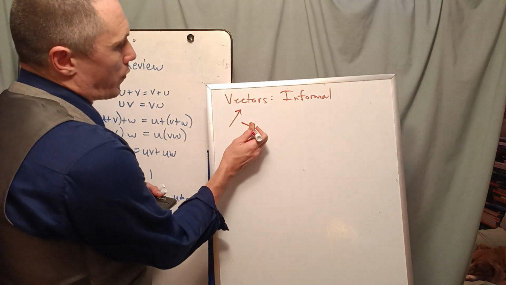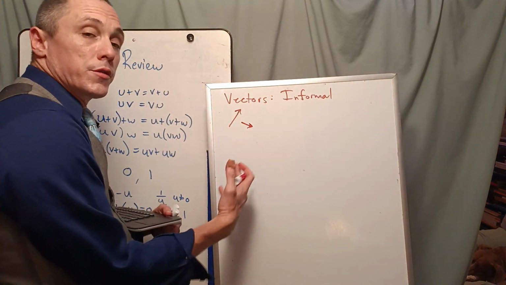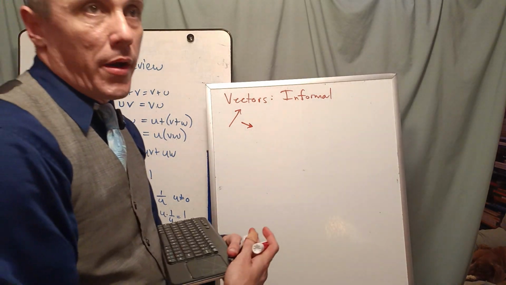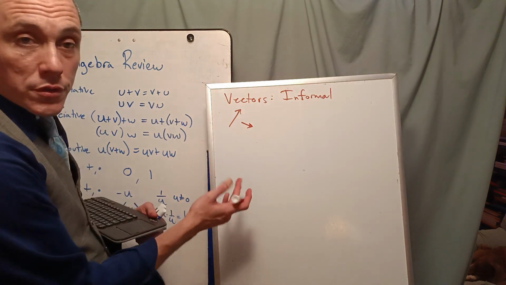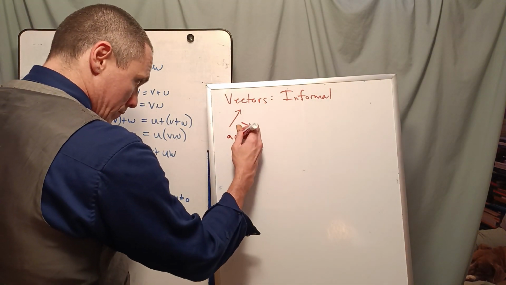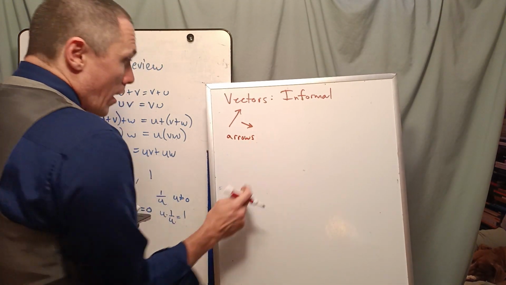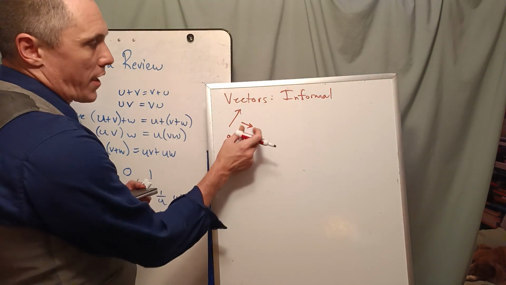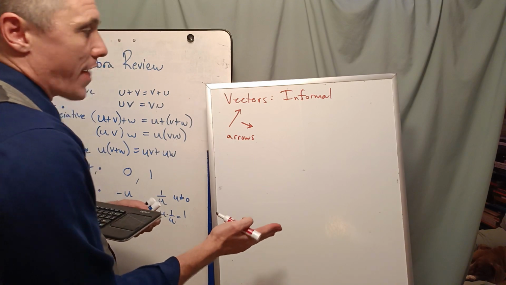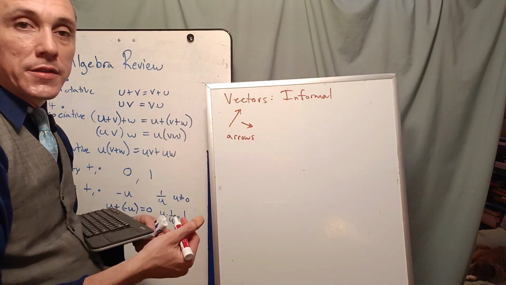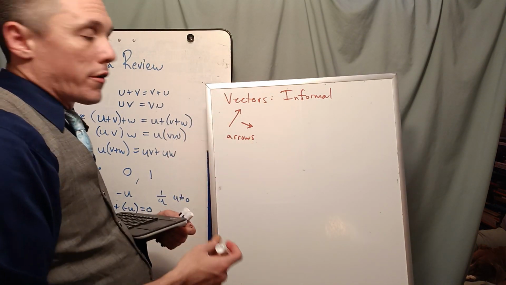So one way that we think about vectors, and we'll start with vectors in the plane and then talk a little bit more about vectors in R3 and Rn, is as arrows. These arrows have a length and they have a direction in which they point, right? And that completely typifies them as a vector.